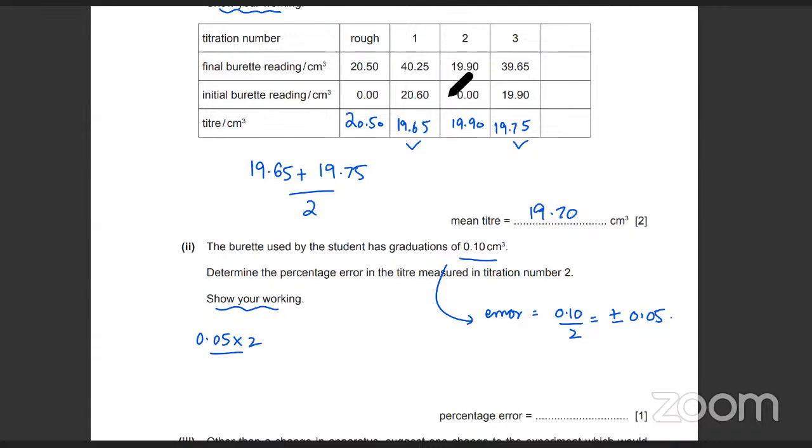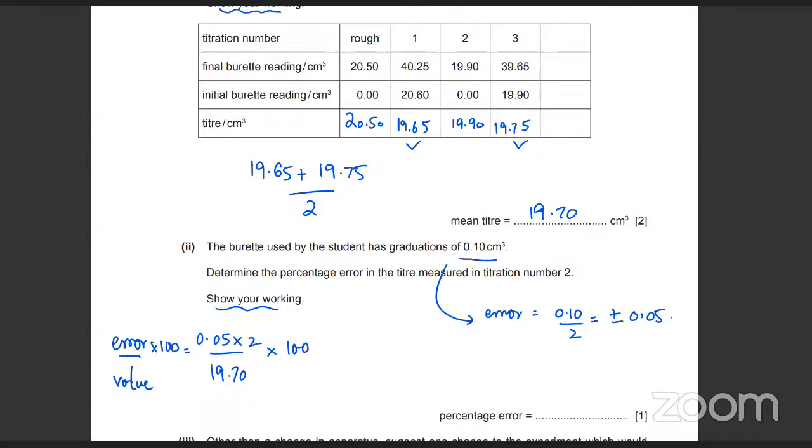Always, whenever 2 values are getting subtracted or added, the errors in the individual values get added up. So your titration value over here, 19.70, actually has an error of 0.05 times 2. So that's your error. How do you calculate the percentage error? It's the error over the actual value. The actual value is 19.70, and multiply that by 100.